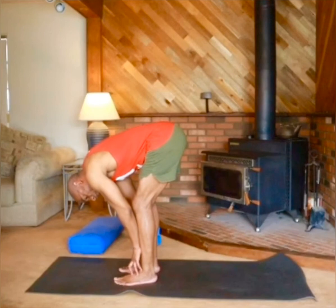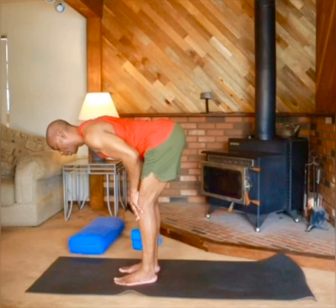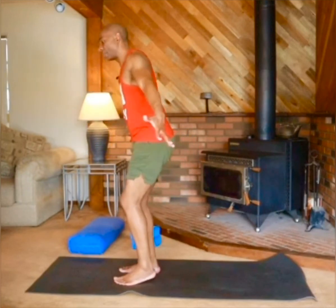Then as you inhale, slide your hands back up to your knees or thighs and extend your spine. Return to that tabletop posture for a quick pause right here. Then lean back into your heels, bend your knees a bit more, look forward, and sweep your arms out to the side as you now stand up, reaching into the air.